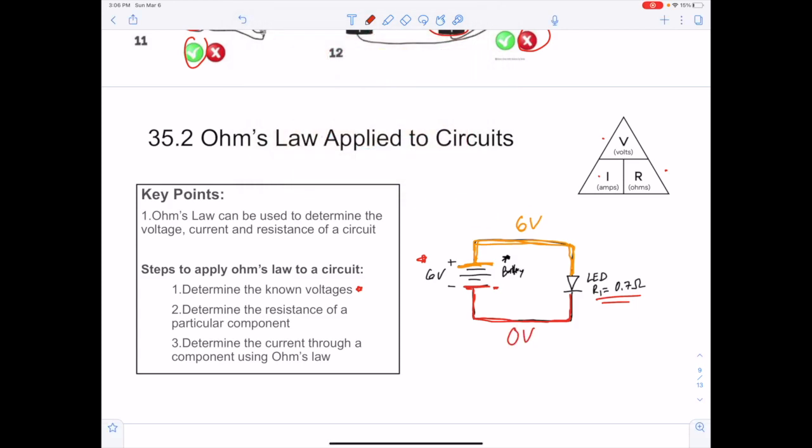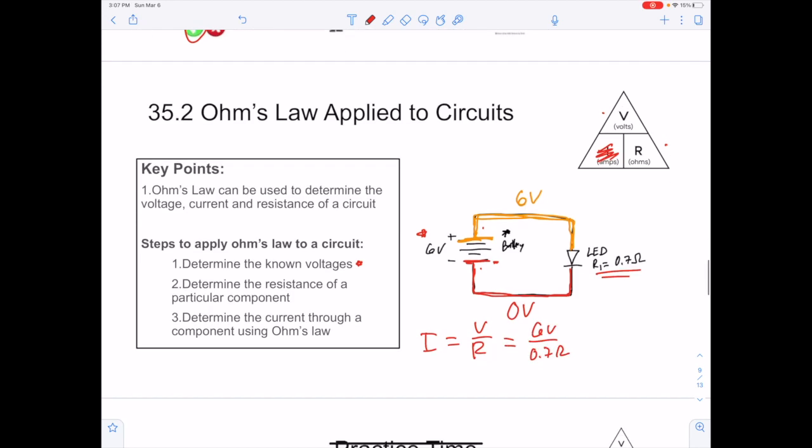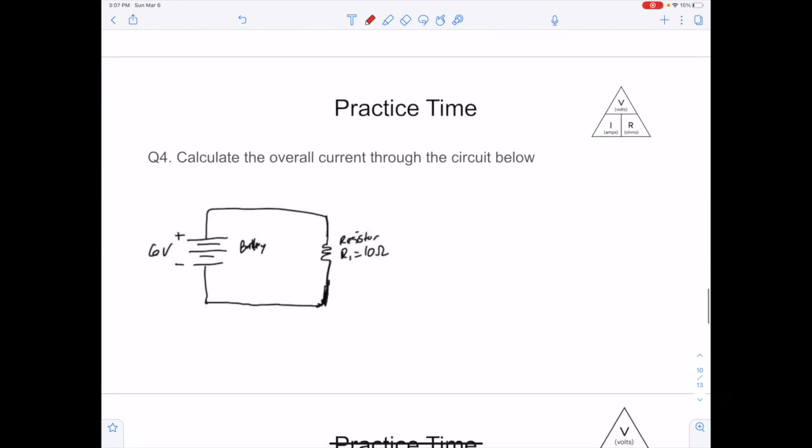And you're like, Mr. Miller, isn't that kind of backwards? Wouldn't the electrons flow from this side to this side? Yes, but we have our convention from our friend Benjamin Franklin, who said that positives move and negatives don't, and this is how we do it in electrical engineering and in industry. Okay, if I wanted to find current, I see I equals V over R, and what do I get? I get 6 volts divided by 0.7 ohms. Okay, not too bad.